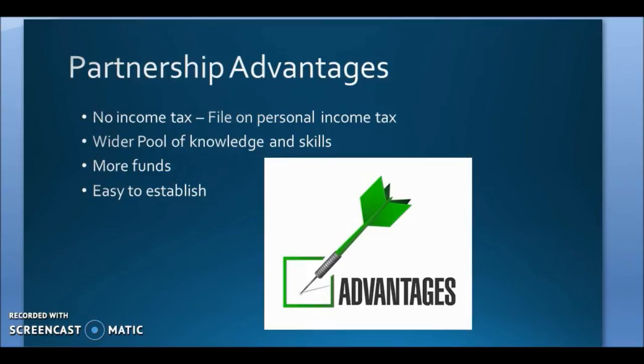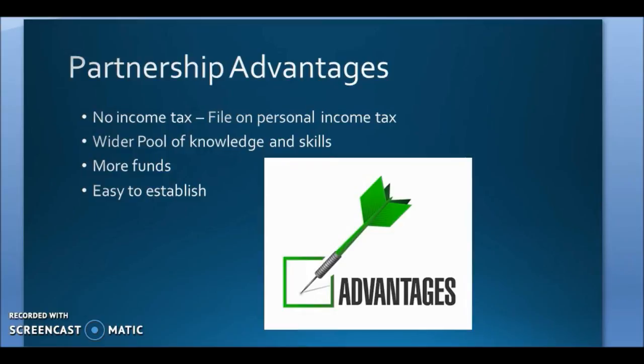And so when you have multiple people in the business as partners, you have different skill sets that you can utilize for the business's sake. And also, when you have partners in a company, you also have more funds. So you don't have one person supplying all the money. You have multiple people supplying money for the entire company.